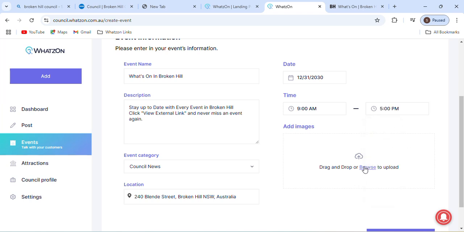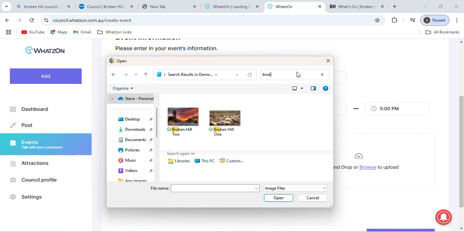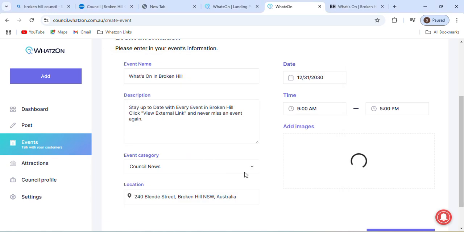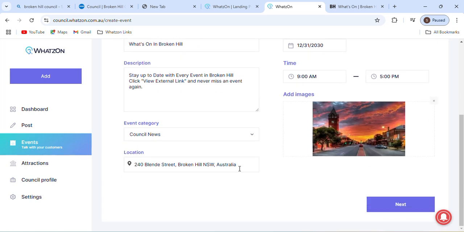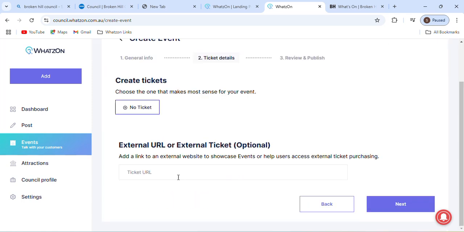And just to make sure that the profile remains relevant on the phone, we are going to add that beautiful photo of Broken Hill in there again. Trying to keep it feature rich. Magnificent photo this, by the way. Have a look at that sunset, isn't it incredible? Okay, so it's a non-ticketed event, but on this point you can actually sell tickets on here and redirect people to a ticket site like Ticket Tech or another ticket sales site. We do not take a clip of any of the tickets.